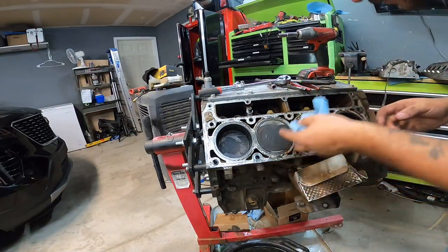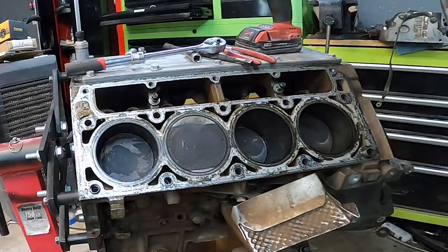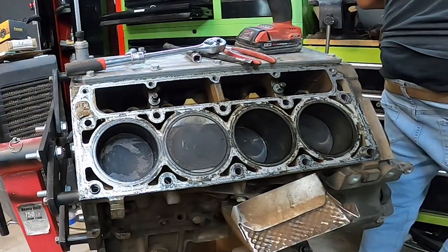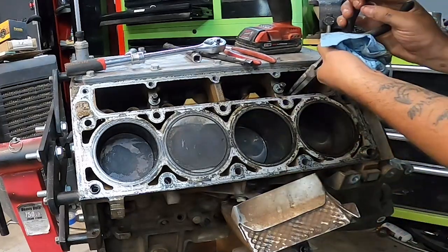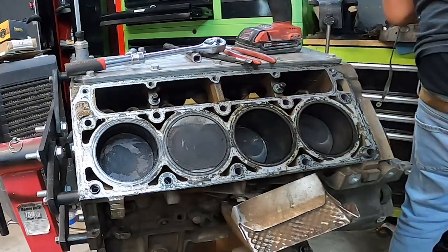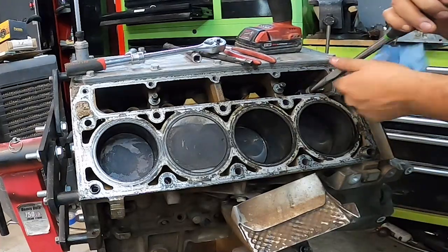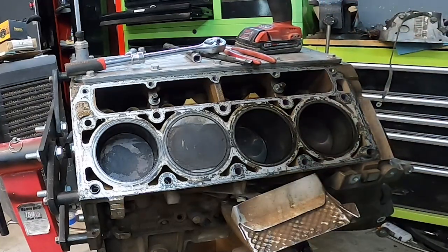The reason why it did that is probably because I'm a bad tuner. If you guys remember, we used that BTR cam on the DoD delete, and I honestly stopped recommending that cam. I took it off of that video because, it might be rumor, it might be true or not, but I think BTR ended up withdrawing that cam from their lineup, basically. They no longer sell that particular cam, and I think this could be the reason why. I couldn't get proper vacuum. No matter how much I tuned the truck, I couldn't get good vacuum.